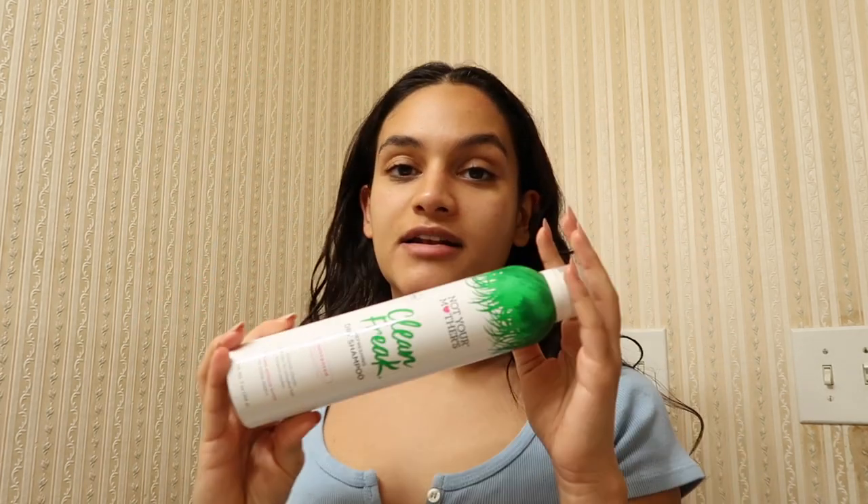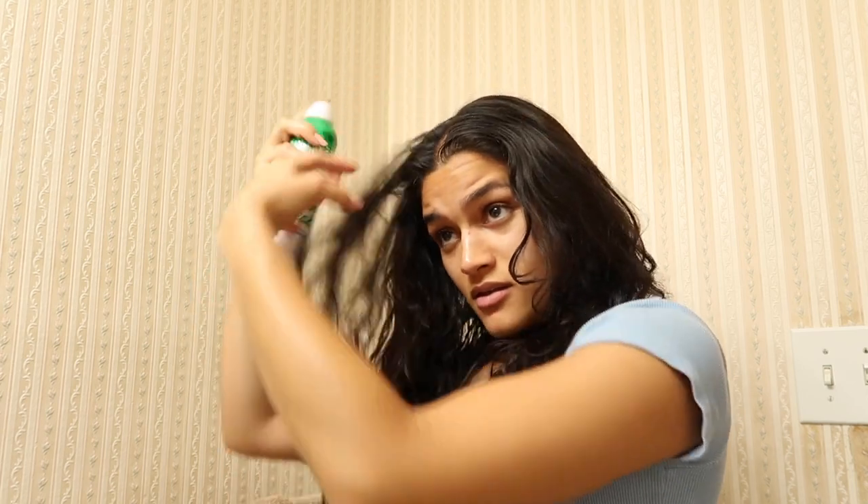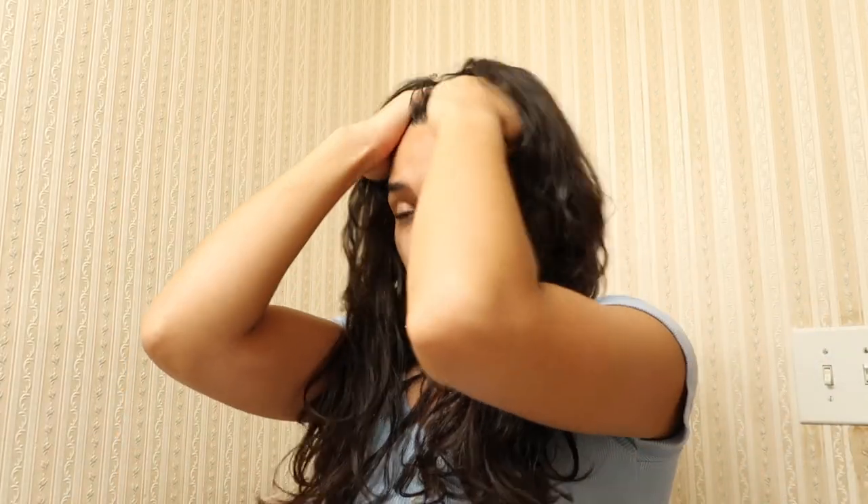I actually lost two really important things when traveling — the entire 28 lip gloss in Pink Drink and my Slip hair tie. Maybe one day they'll magically show up. Anyway, I just got out of the shower and my hair is actually looking pretty good. I think I'll do a little bit of dry shampoo today. I'm going to be using the Not Your Mother's Clean Freak unscented — I love that they carry a non-scented version because some dry shampoos feel like they need to be so stinky.